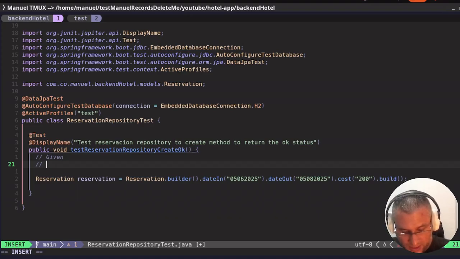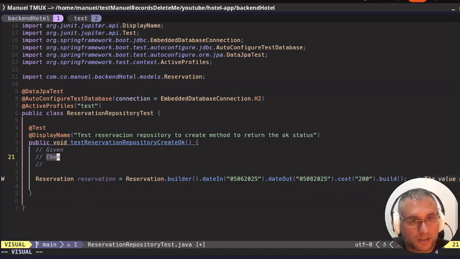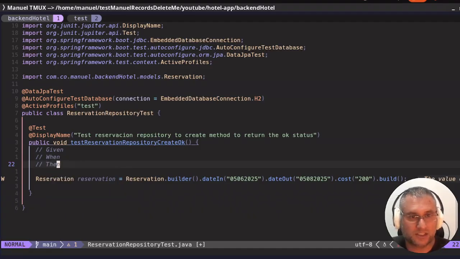And the action is executed in the when section. And finally, in the then section we need to verify that the action we did is correct and all the data is mapped or handled in the correct way. So when is the section to perform the action, and the then section is to validate this action.